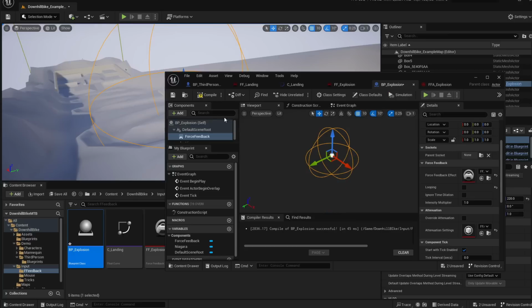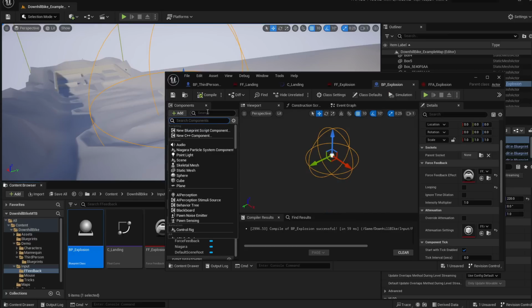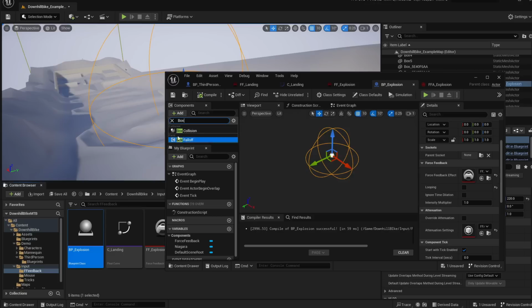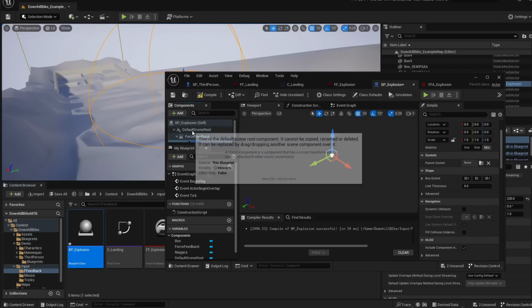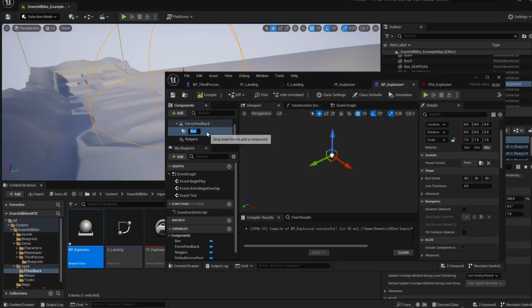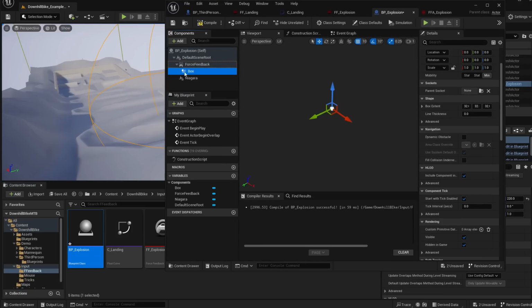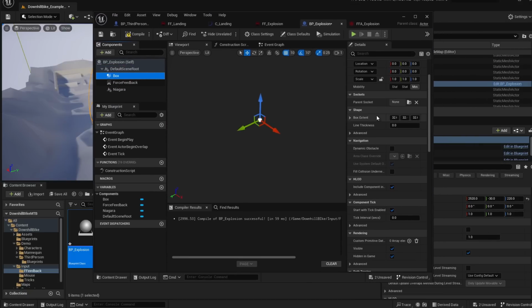And I want to go back into my blueprint, and I want to add another component, and this will be a box. So this box collision, I'll have this box collision again parented under the scene root here, and I'll have the box extents as some bigger value in order to take up the whole bigger sphere.